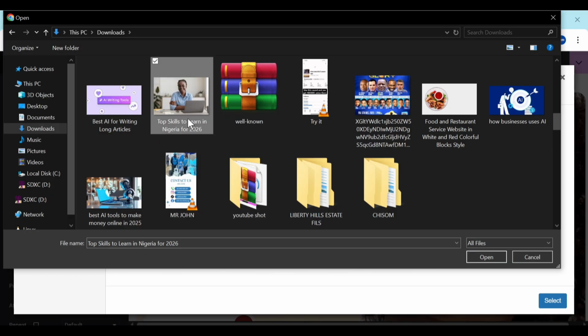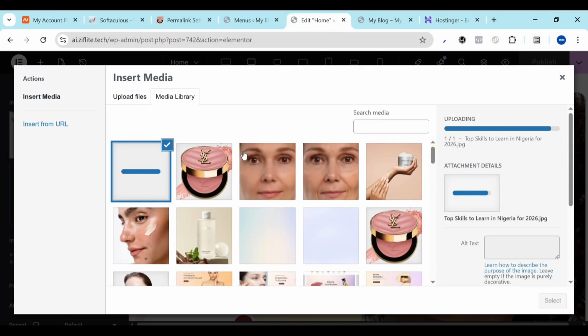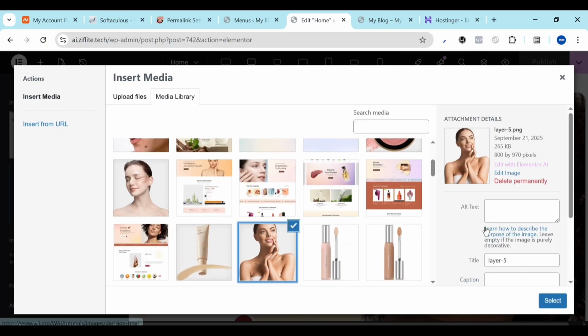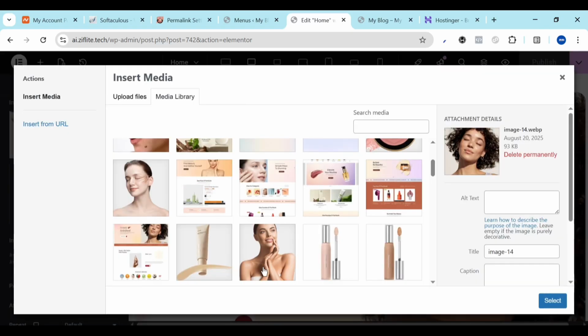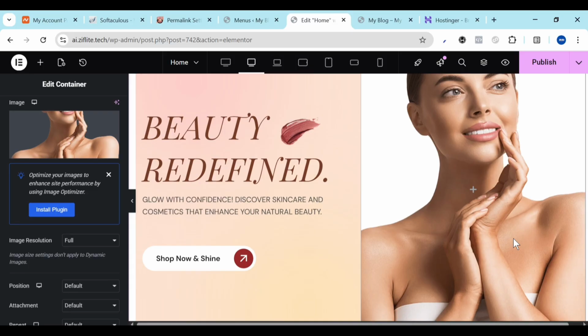Try not to use images that are up to 1 or 2 MB. It will really slow down your WordPress site. So you could select that and go with it, right? Or you could select this image. So currently we have this, right? Let's say we go with this, and you can see the drastic change, right?